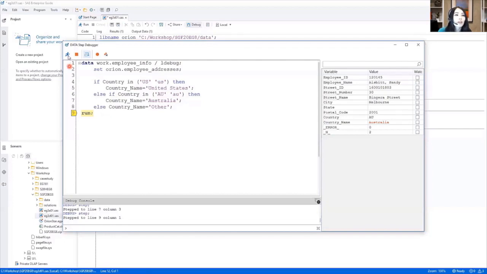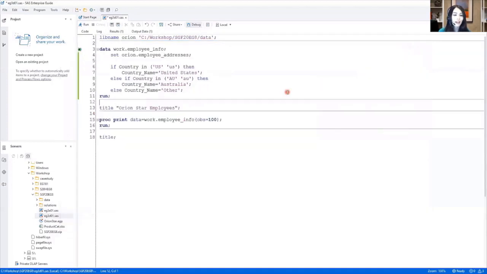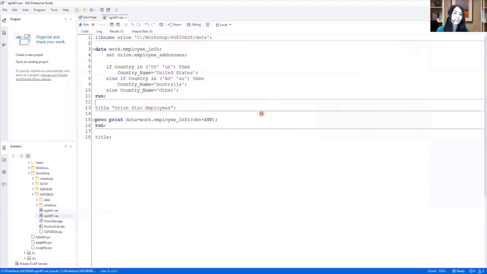So just to show you, I'm going to go ahead and click on the running man button here. It's going to finish through the execution phase. Debugging is now complete, and I can go ahead and close out of the data step debugger. While I'm here, I'm also going to click on that debug button on the program editor toolbar again. And this will suppress that green line and the bug that was on that margin. So we kind of got an idea of what was going on behind the scenes with that conditional processing.